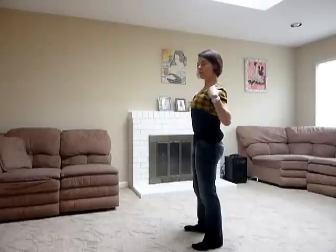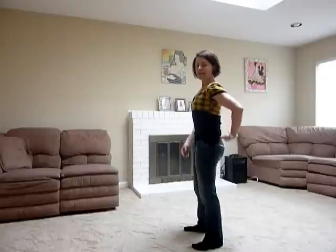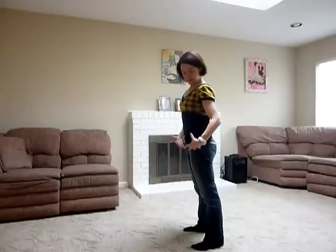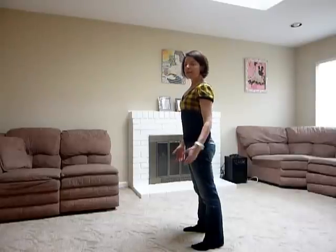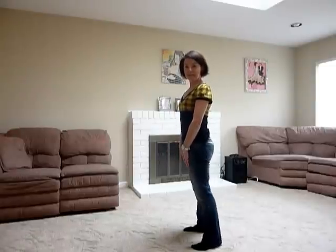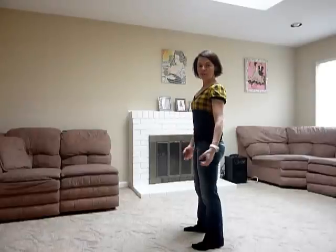Okay, so we slid our head back, we put our shoulders down, we rolled our shoulders back, we tucked our pelvis, we have energy coming out of the small of our back, our abs are in, our abs are curled in. What else? A lot of people stand like this, where they're standing more on the balls of their feet. Now, this is good for Latin dancing, where you're mimicking standing on high heels, okay? But all the time for everyday life, you don't want to be forward like this. You want to be back and standing over your arches, have more weight evenly distributed throughout your foot.